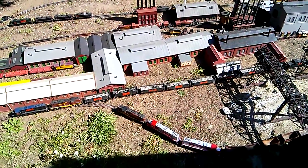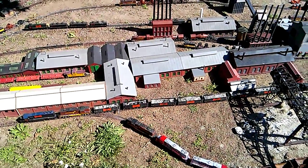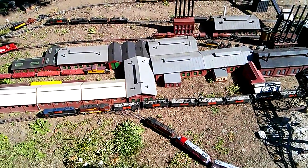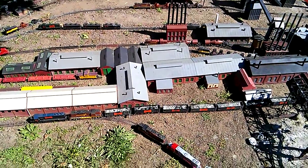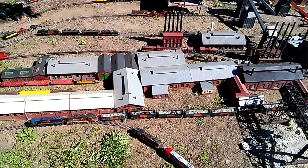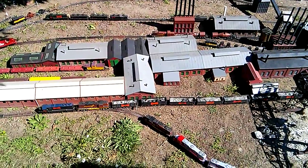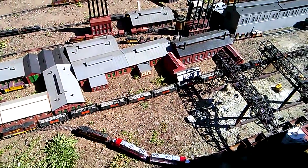These 2 GP8 or GP38 units down here of the Santa Fe, they'll become part of the TCR too. They were acquired today. They came in the mail today. The black cars, the coal cars, are from the Mahina Coal and Chemical Company. It's a fictional subsidiary of USTS, which is United States Trainworld Steel, which is obviously a play on US Steel. It's just a subsidiary. They haul in lime, they haul in coal, and things like that.